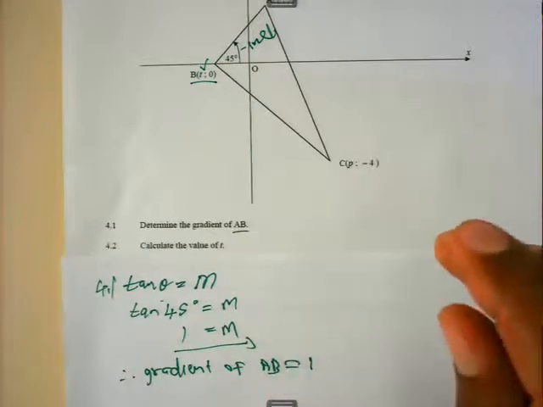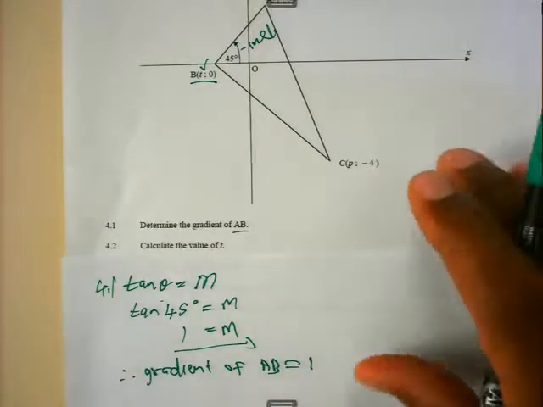Right now, after the break, we'll be looking at 4.2, which is also very interesting because they said we must calculate the value of t, as well as 4.3. Boys and girls, now we're going to have a 10 minutes break. Immediately after this, we are going to continue.